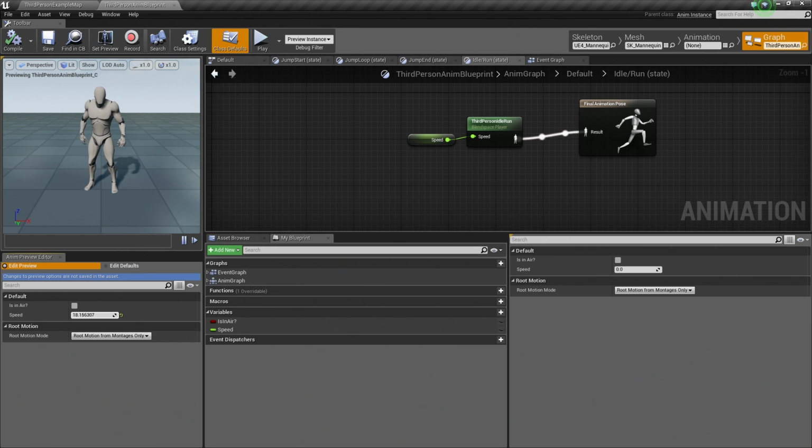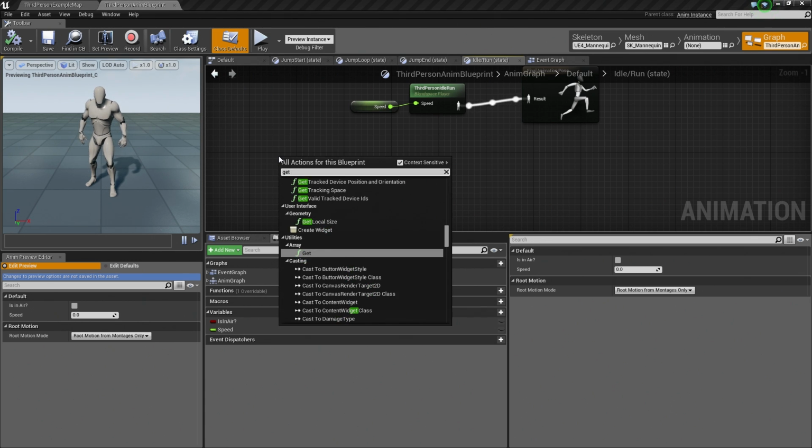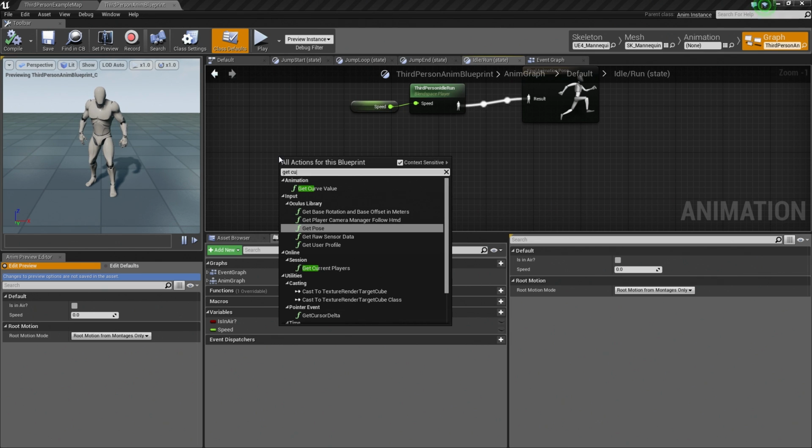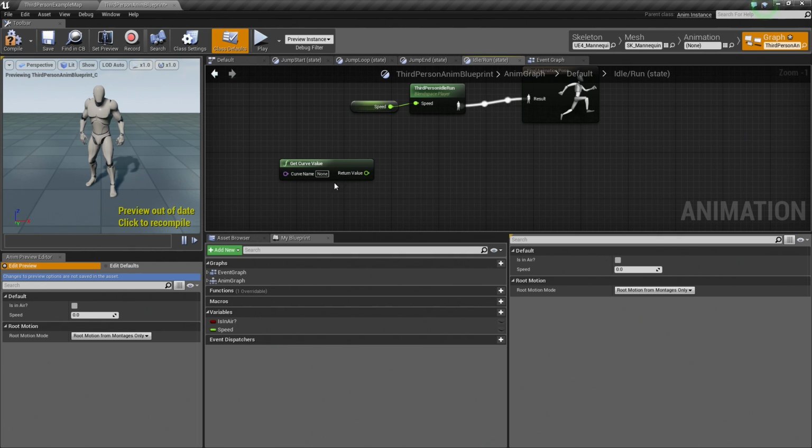And all we're going to do is implement that curve that we just created with some additional script here. Now, this might be a little bit advanced in terms of blueprint scripting, again, but we'll just kind of get through it really quickly, and I'll try to explain it as we go here. First thing that we're going to need to do is get the curve that we just created. So we can right-click in the graph here, and we can say Get Curve. Should give us some option, if I could spell it. So Get Curve Value. And it's asking for the curve name, which we called Head Curve.